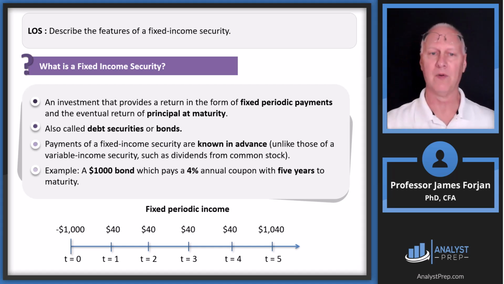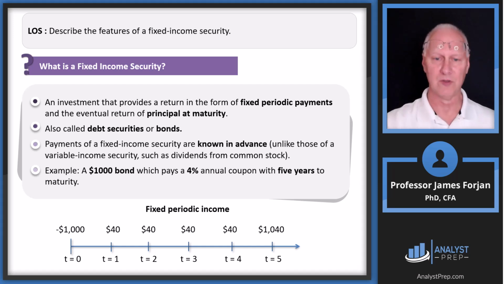This is not part of the LOS here in this reading, but it will be in a future reading. So the earlier you learn this, the better. So what I want you to do is find those 5 time value of money buttons across the top of your calculator. You know, they read things like PMT and FV and I.